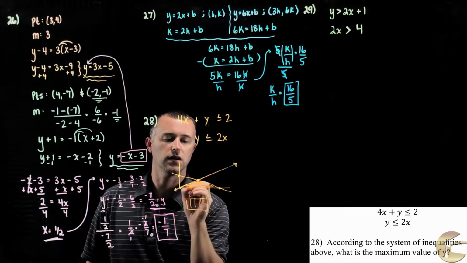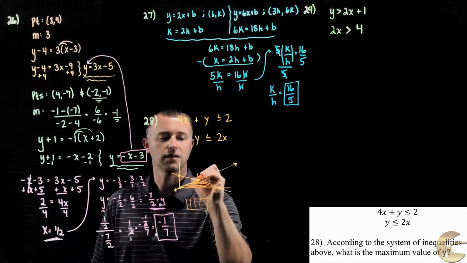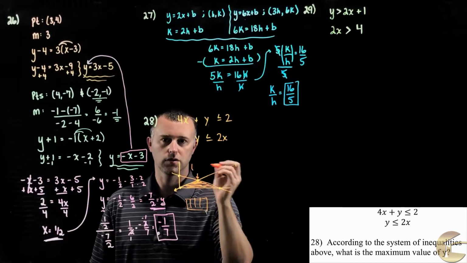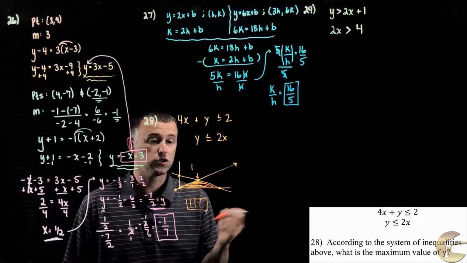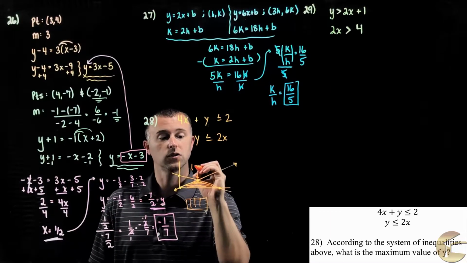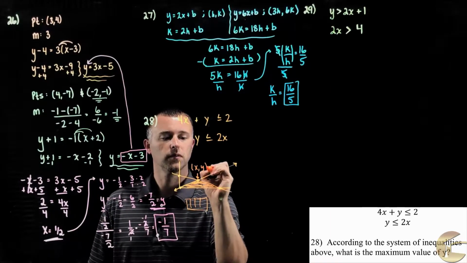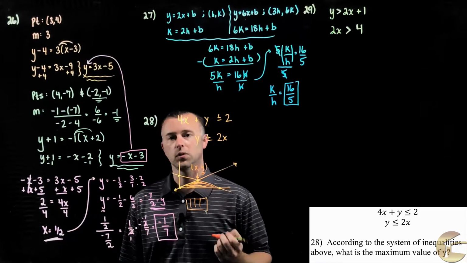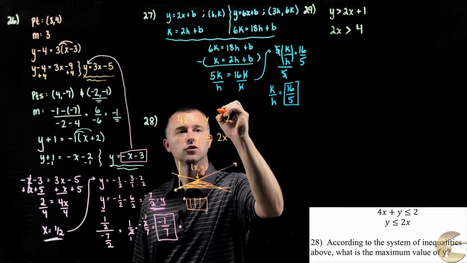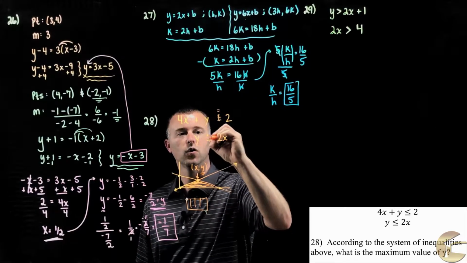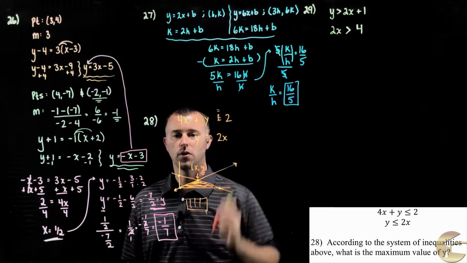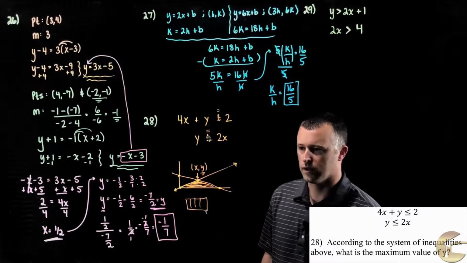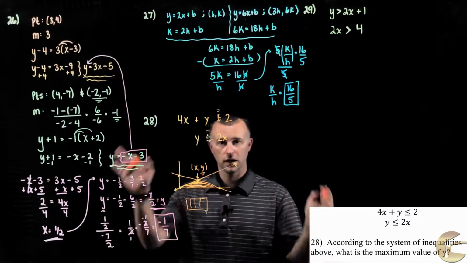But this is the only one that would not give me a maximum value of infinity. It's got to get shaded here, which means the maximum value of y for the solution is going to be at this point. It's that intersection point, which means this problem, which is an inequality, I'm going to treat like it's a system of equations. So that's how we're approaching this problem, as a system of actual equations, not inequalities. So forget the inequalities on this one.